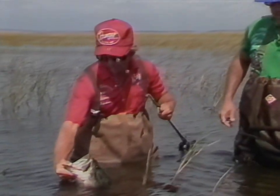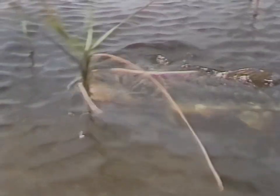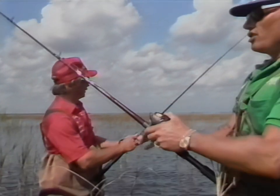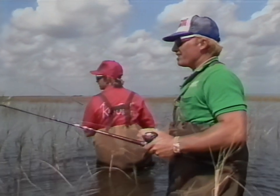Okay, okay. She'll be fine. Yeah, let's let her go, Steve. Okay. Yeah, boy, that's a nice fish. Yeah. Boy, she's a nice fish. She went right back to that bed. Yeah, I bet she'll be on that bed again tomorrow. Yeah. And the fry that she'll lay will probably be like her, say 7 or 8 pound fish.